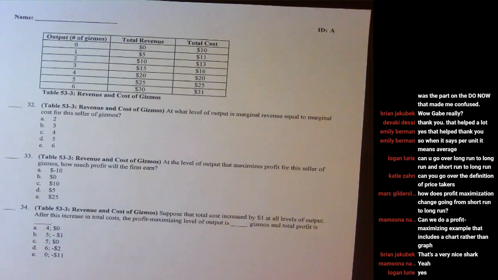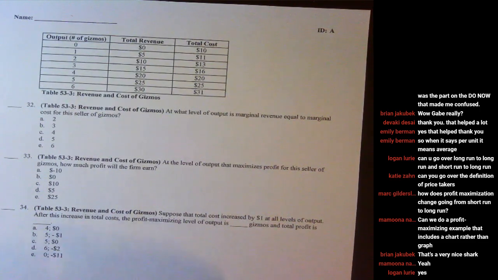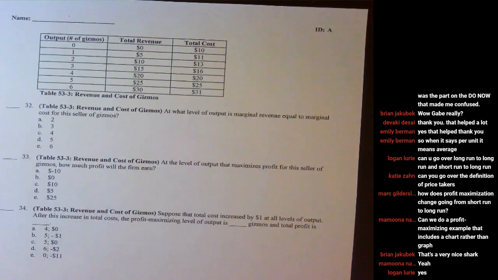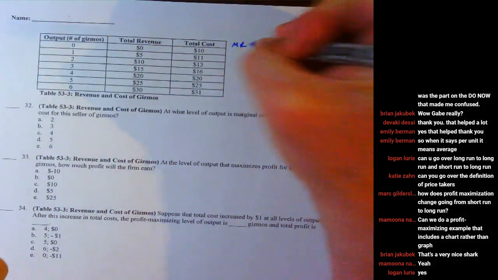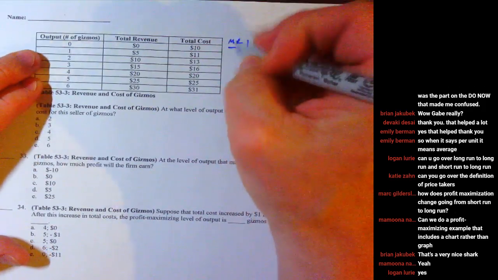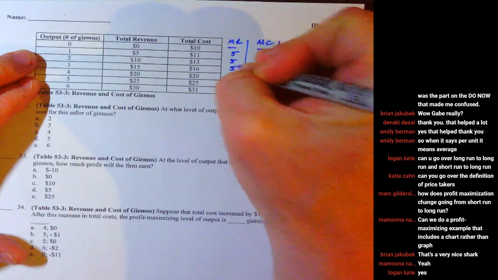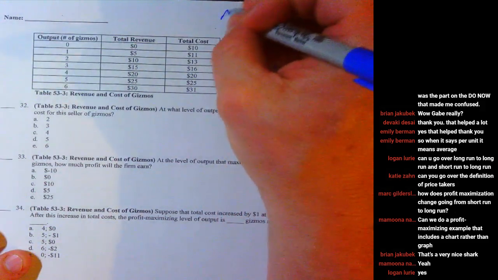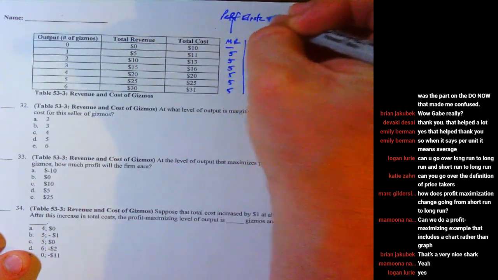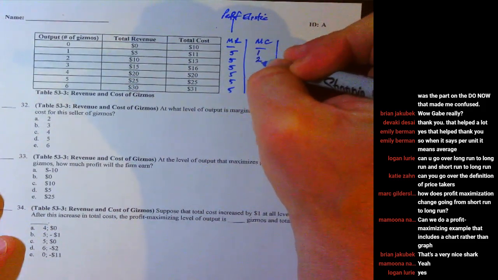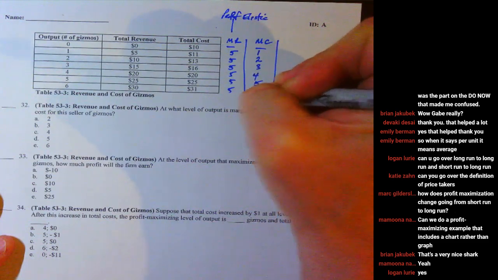Here is a question. All right, so we got total revenue and total cost. So the first question, at what level of output is marginal revenue equal to marginal cost for the seller? So you have a couple questions on this on your problem set. What I would do is you're going to set up marginal revenue and you're going to set up marginal cost. This is pretty easy. So marginal revenue, we're looking at 5, 5, 5, 5, 5, and 5. Well, obviously, that's all going to be 5 because it's a perfectly elastic marginal revenue curve. In terms of marginal cost, we've got 1, 2, 3, 4, 5, and 6.